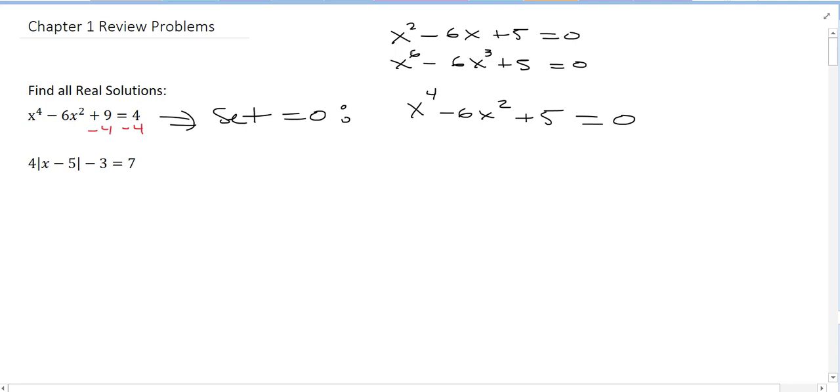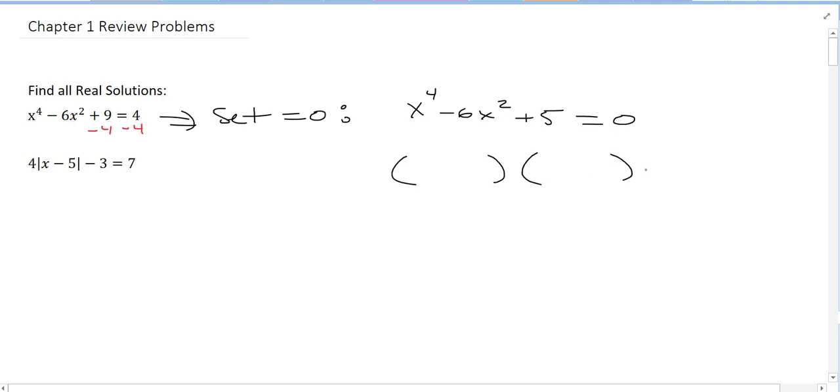And so that's what lets me know that I can treat it like a quadratic. If the highest power is essentially the square of the middle term, of the middle x, then it's a quadratic and I can treat it as such. So let me get rid of that so that we don't get too confused. And going back to this one. So I can treat it like a quadratic.